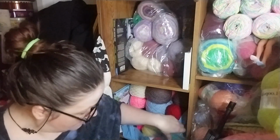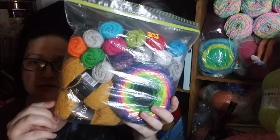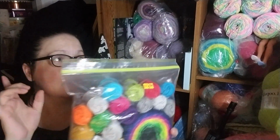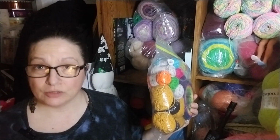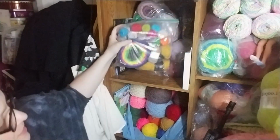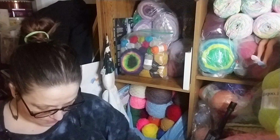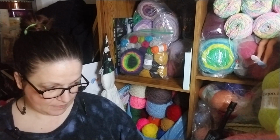Anyways, let's start putting some of this back here. This bag here is mini cottons, recycled cotton, and the Black Friday absolute stunner that just made my heart just beat. Now these are mini skeins. I made one of those little yarn bouquets with mini skeins before I got these ones, and they were just Dollarama ones. So I'm kind of wanting to replace them with the much nicer Hobbii ones because the colors are way prettier. And I used my points from the store to grab them a little while back. So I still have to do that.